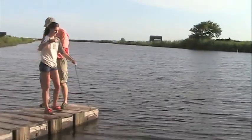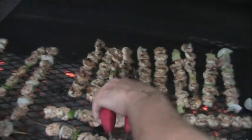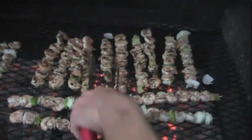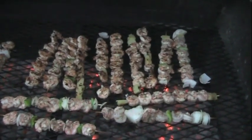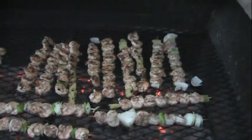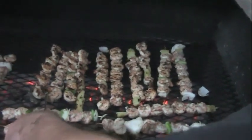You'll learn about seafood safety and cooking at Marsh Maneuvers. One night we'll enjoy grilled shrimp, another night we'll boil some crabs. The secret is to take them off right as they turn pink, and they're still juicy inside. We'll put them in a pot and keep them warm until we enjoy them for dinner.